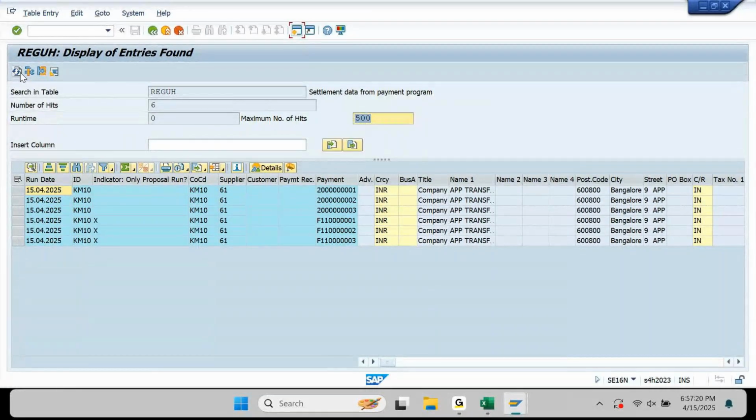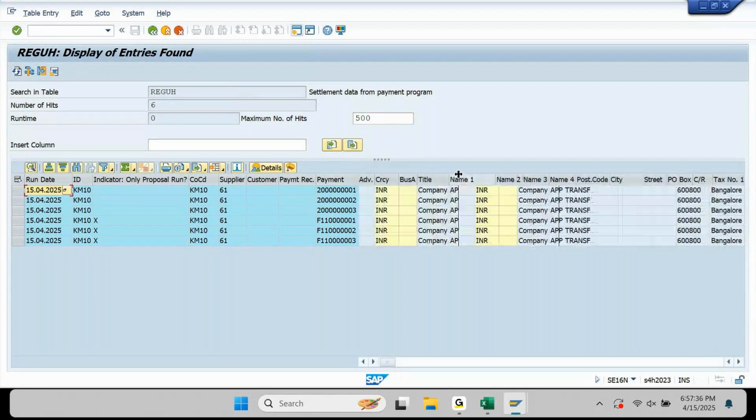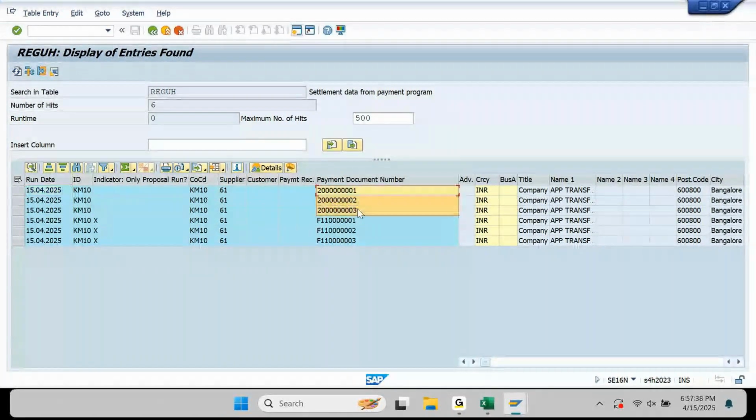But are you looking for actual payment details or proposed payment details? Actual payment, because you completed the payment, right? Here you have to look at the payment document number. If you have the number, your actual accounting entry, this is your actual payment information.